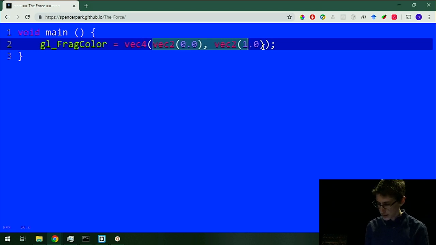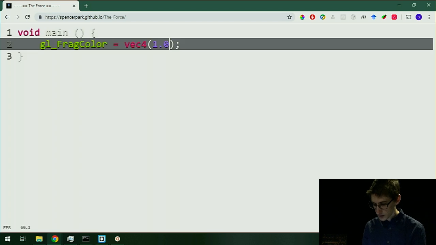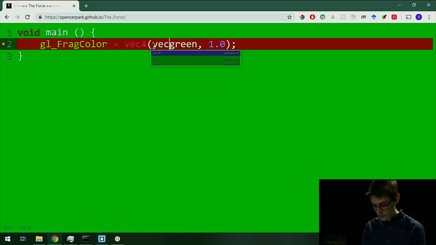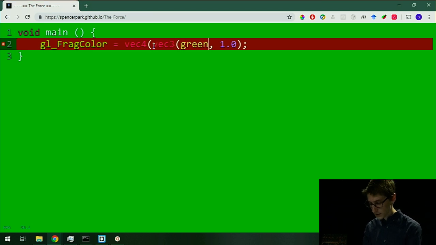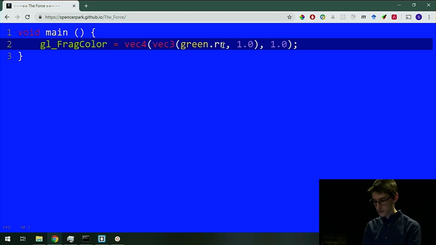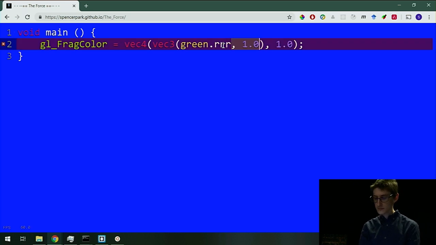And so the last thing that I wanted to show while we're talking about colors is this concept called swizzling, where you can take out the components of a vector with either RGB. We can take both of the reds. You can take red 3 times if you want.